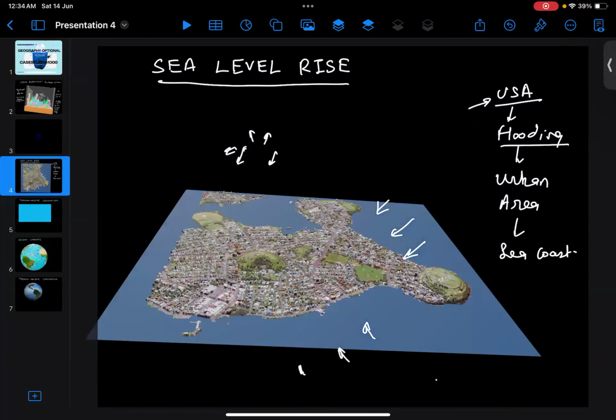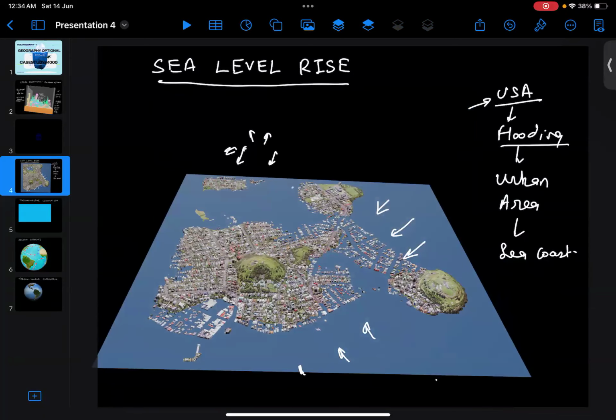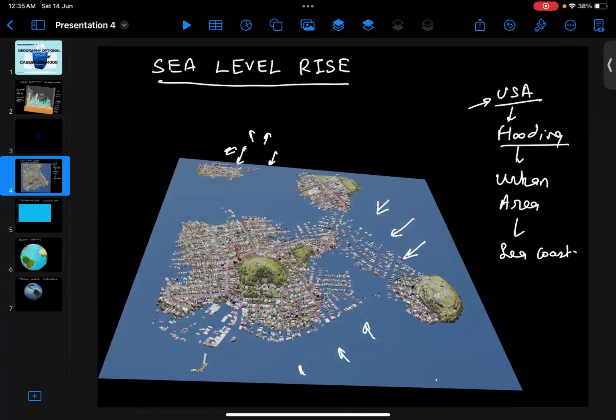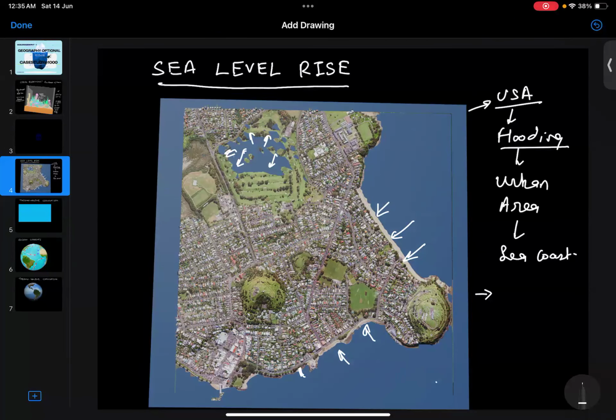Okay, this is the overall elevation of this region. We can see the presence of the settlement and how this human settlement got submerged within this particular area. Okay, so this is one part, the sea level rise. The sea level rise is majorly taking place because of the melting of glaciers.